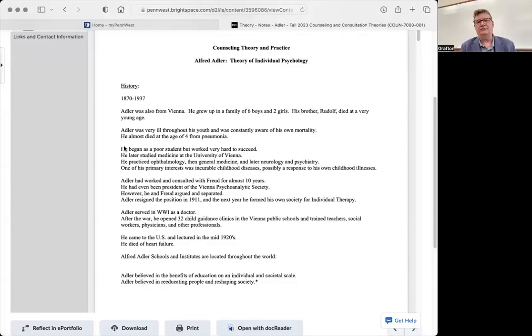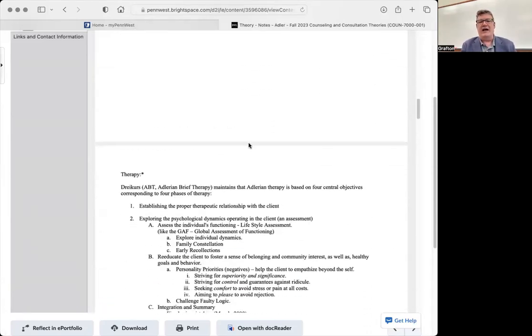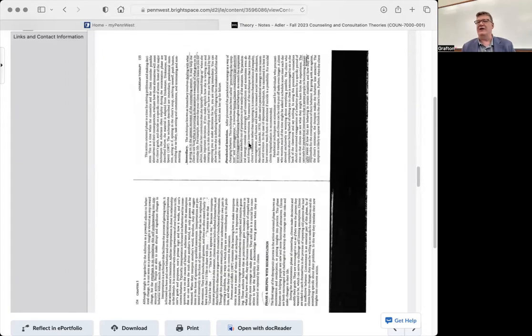If you look at the notes on Adler, you'll notice that first in the notes are my personal notes. They are notes about the book, notes on what I'm talking about. But as you scroll down, there's a couple different things. I scanned some definitions of Adlerian techniques from a very old book of Corey's that he no longer includes in the new book.